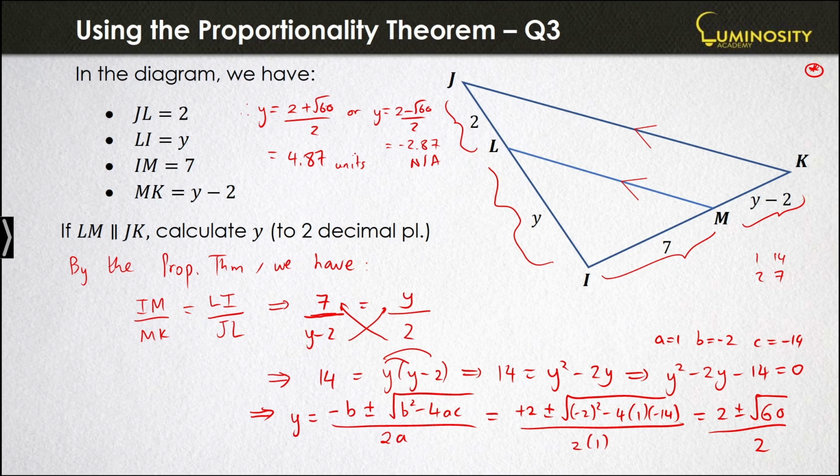All right, to recap with this one, we saw that there were 2 parallel lines in a triangle, so we could use the proportionality theorem. We took the relevant proportions and did our algebraic manipulation to get a quadratic equation set equal to 0. We thought it could be factorized, but after looking at the factors, we saw that it couldn't be factorized easily, so we proceeded to use the quadratic formula. The quadratic formula produces 2 solutions, but we have to use a bit of logic here. This is a geometry problem. It doesn't make sense for lengths to be negative, so we took the positive solution. This is how we would do this type of question. I'll see you in the next one.